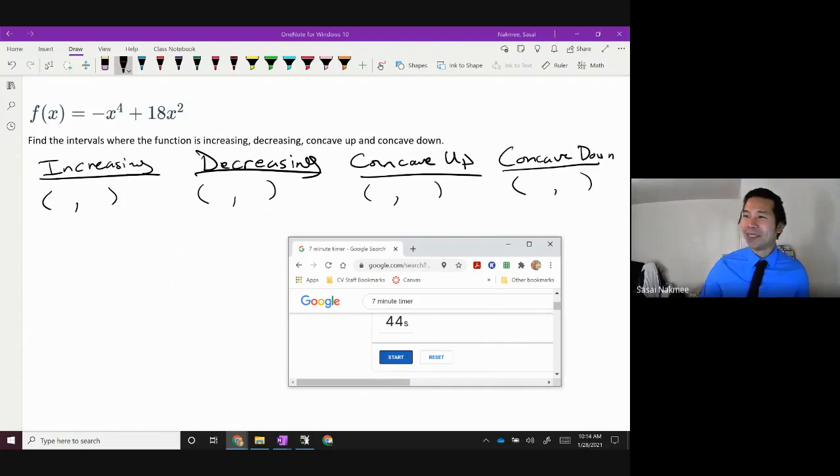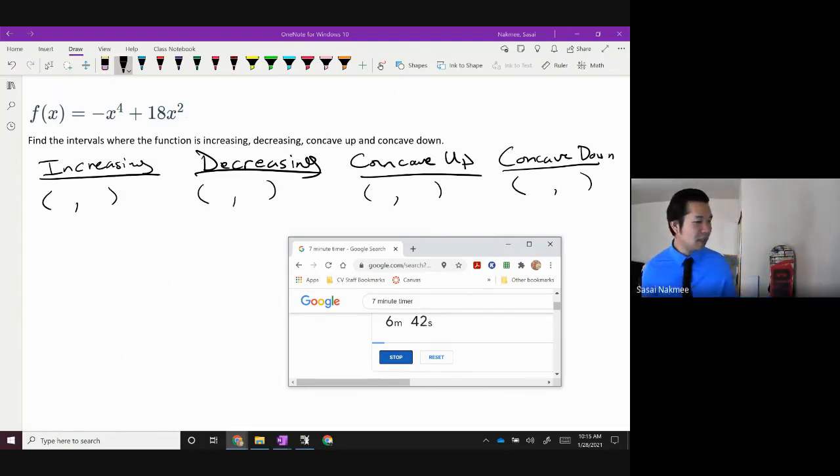Have to restart. Don't worry about it. I'm going to increase the timer. So 7 minutes might not have been enough. So let's reset it and get you guys another 7 minutes. But that was enough time, it looks like, for most of you to get the first derivative test where it's decreasing and increasing, or at least giving me those intervals. So keep going, guys. Don't stop now. Beautifully done.